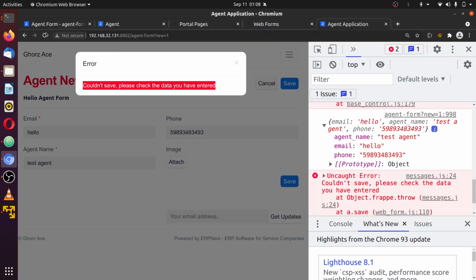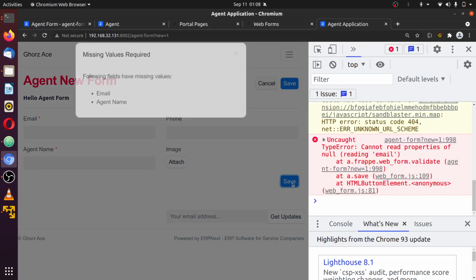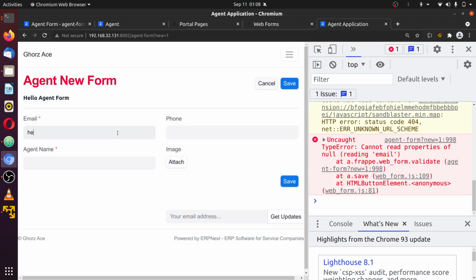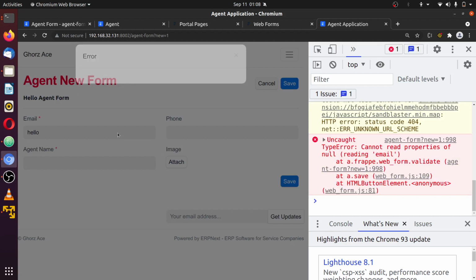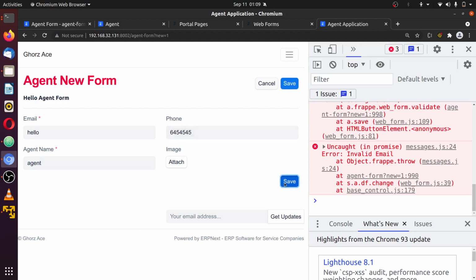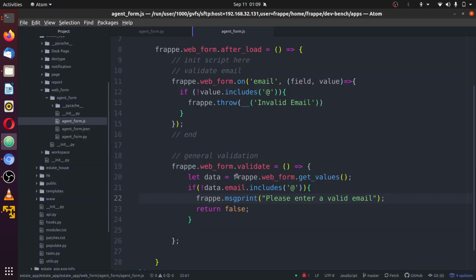Save and test that. Okay, both fields are required. Hello, agent, and save. Now I said please enter a valid email because of this validator.